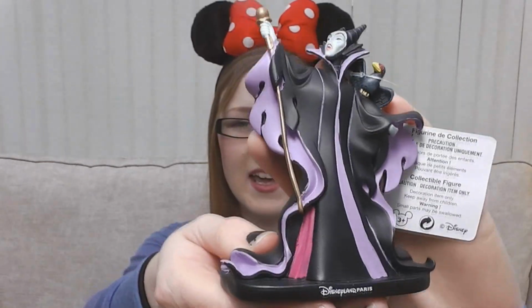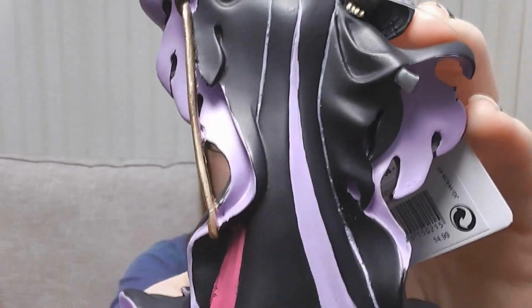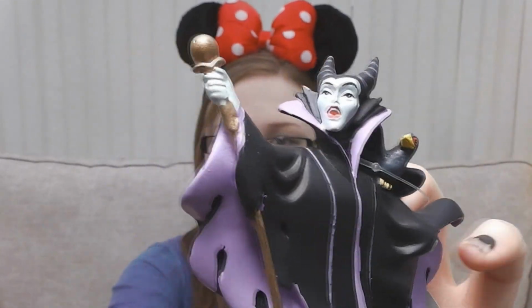As soon as we got back to the hotel room at night, it was right, let's brew up, let's have a cuppa. The next Maleficent thing I got was this little figure. It's not the best made, it's not the best quality, but it was only €15 and it says Disneyland Paris on it again at the bottom there. Kind of her face. And I hunted out for one because a few of them are painted a bit differently, like some of them the mouth was dead messy. So I hunted out for one which looked pretty good quality. And it's just to add to my Maleficent collection really, every time I see something I'm just like, need.